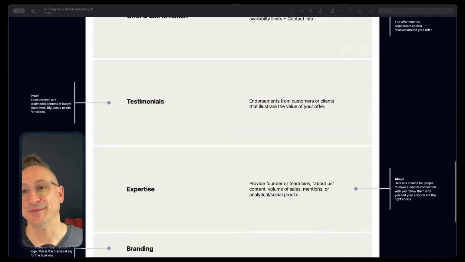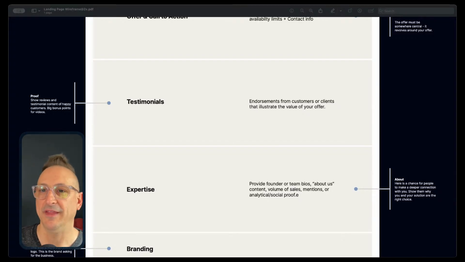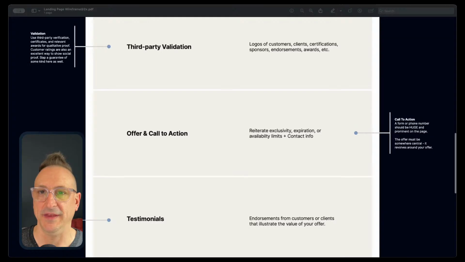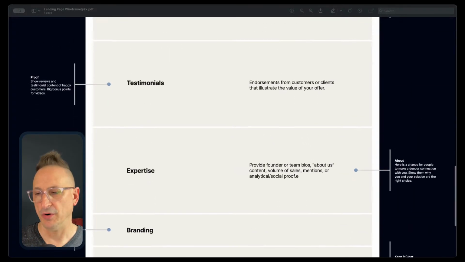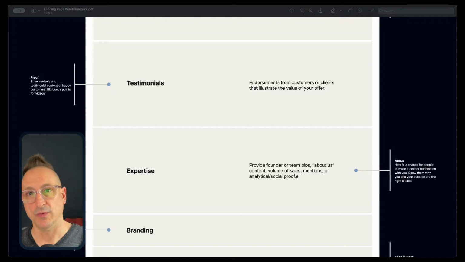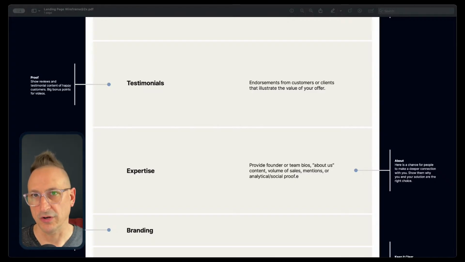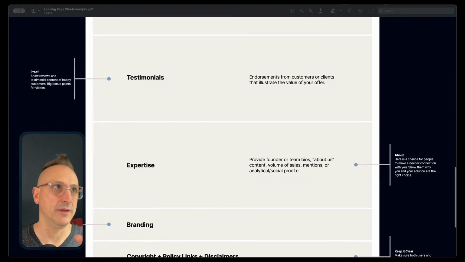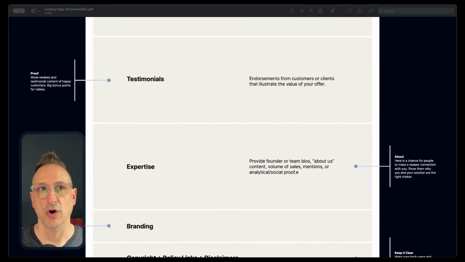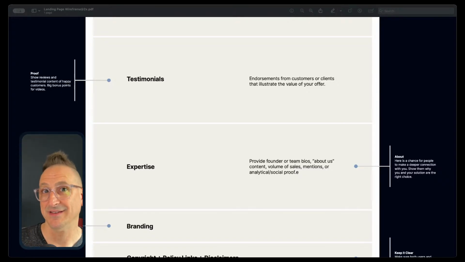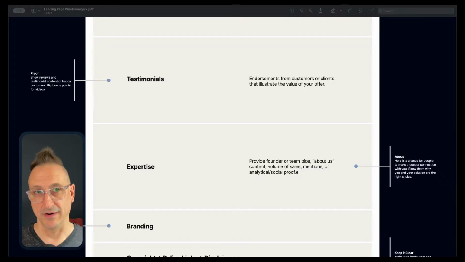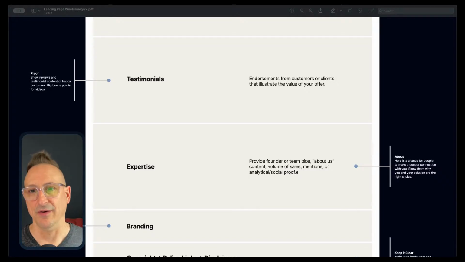the next section is testimonials and any endorsements. This can be combined, like I said, with the third-party validation. Testimonials are different. So if you have both, you would want testimonials here under that second call to action, because it's a great place to put social proof right next to a strong call to action. So people, hive mentality, people want to know that other folks have had success with whatever it is we are trying to convert, sell, whatever. So it's important that those two things are close to each other in a meaningful way somewhere on the page.